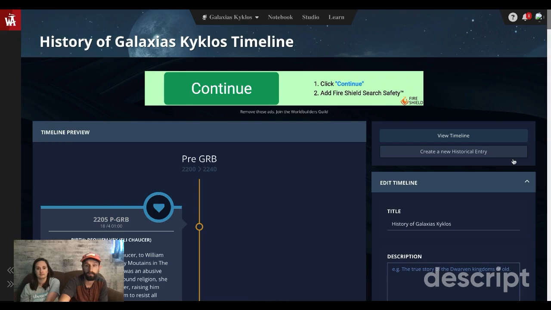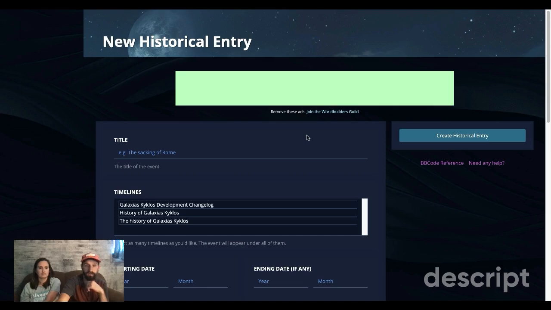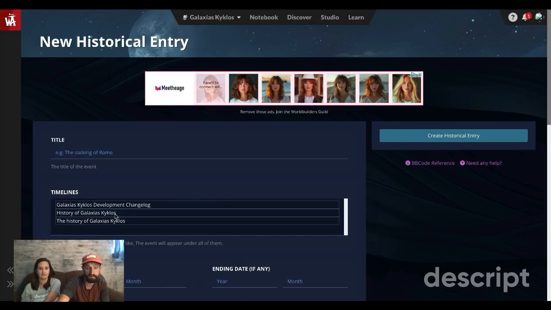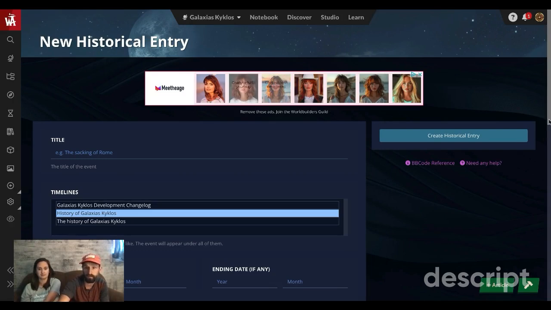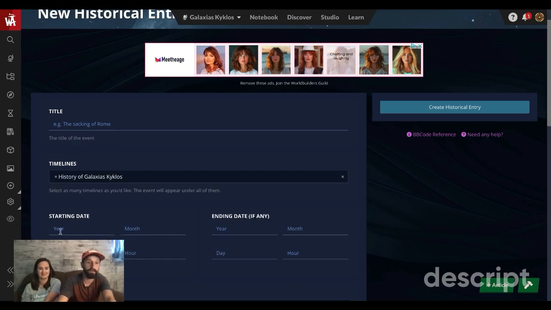Right. If we click create new historical entry, for example, you will be taken to a page that looks like this. It's going to ask you which timelines they are occurring on. You select the one you want. I don't know why it has 3 there. Then you pick the starting date. Everything essentially occurs in 2395, so I put that there. And then you choose your month, day, and the hour.